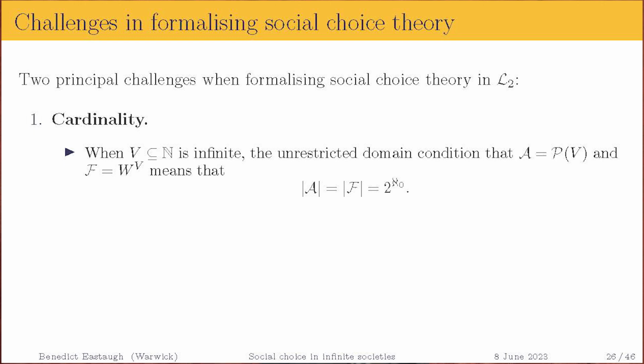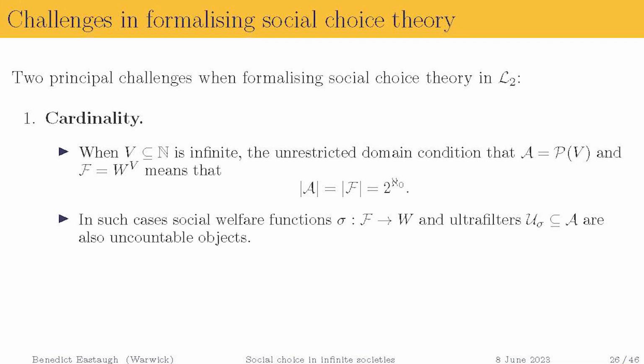And this won't work in second order arithmetic because it's expressively very limited. You can't talk about uncountable sets. You can only talk about sets of natural numbers, all of which are countable. So that's one problem. And of course, the social welfare functions are also going to be uncountable objects, and thus, at least prima facie, they're not going to be candidates for the kind of thing that could even be computable in principle. So we need to find a way to cut this down somehow.